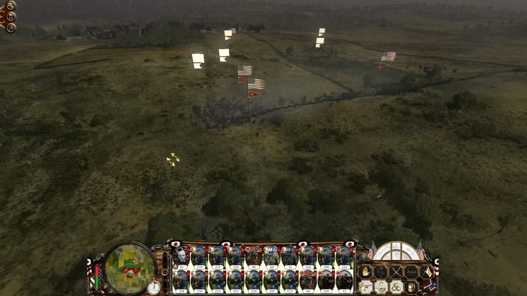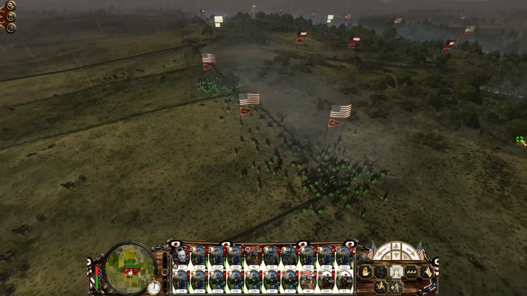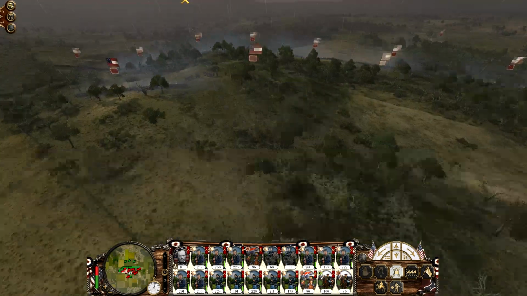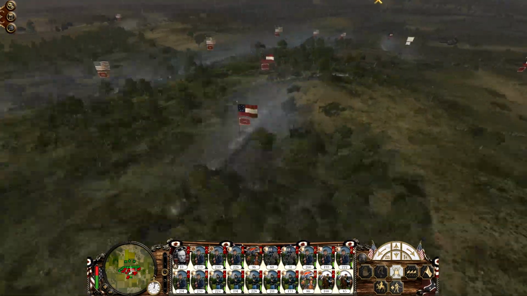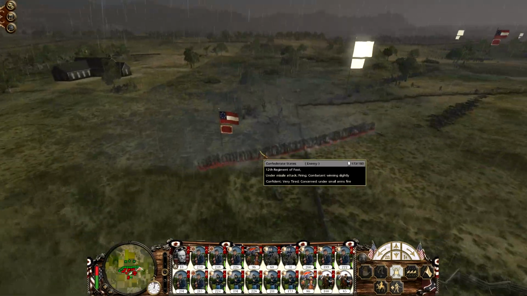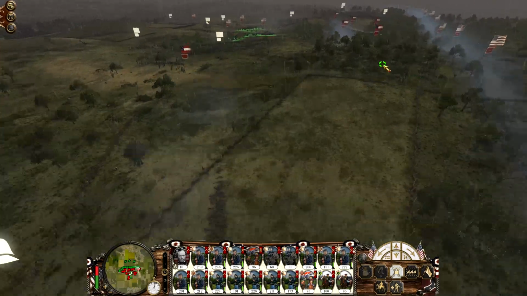My cavalry's hit them in the flank and neutralized their artillery, which is absolutely fantastic. So we're breaking them there as well. Their center and my center and my left flank. I just started zooming around the map there, and I was confusing myself.